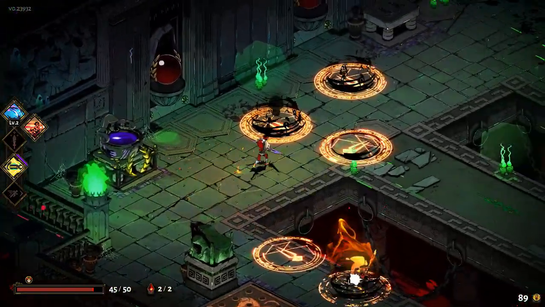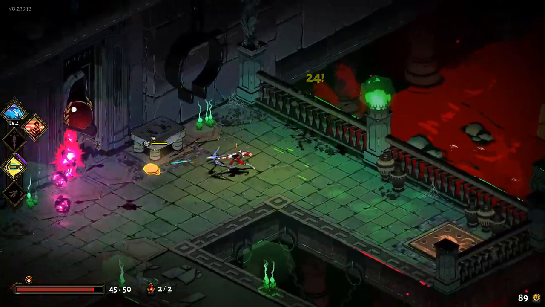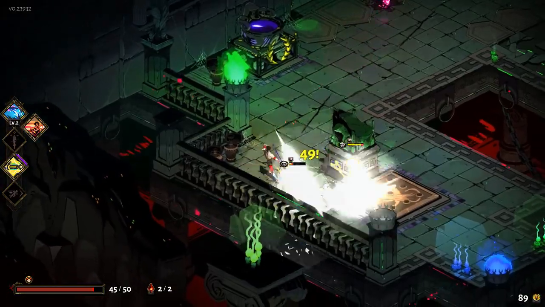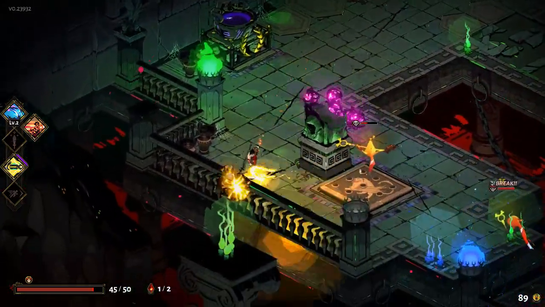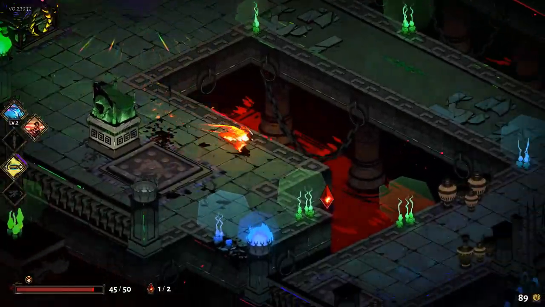Easy mode. Another wall slide. Super satisfying. See that move? Nice. Got the kill. What do we have here?